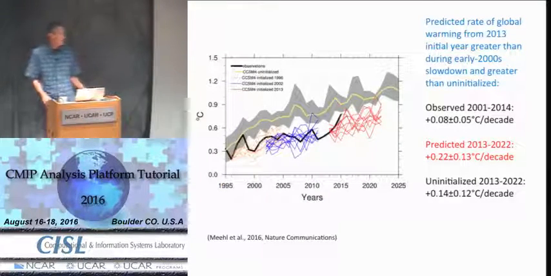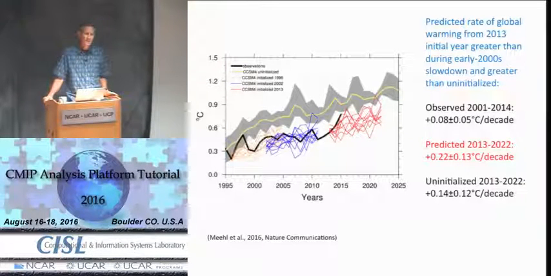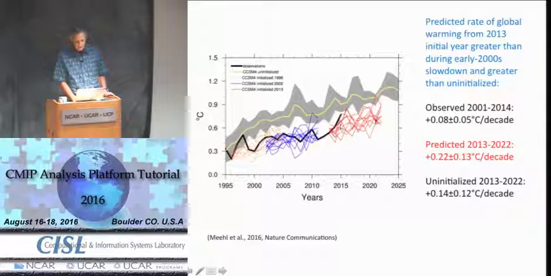So as you remember earlier, we were talking about how the IPO phase is connected to global mean surface temperature trends. We can see how these initialized predictions do. This is one realization of the observations here. Here's some initialized predictions going back here into 1996, 10 ensemble members. Here's from initialized, I think, in 2002, showing this slowdown in these ensemble members. And here's the initialized predictions for global temperature from 2013. And you can see that it's going up at a faster rate than they were back here.